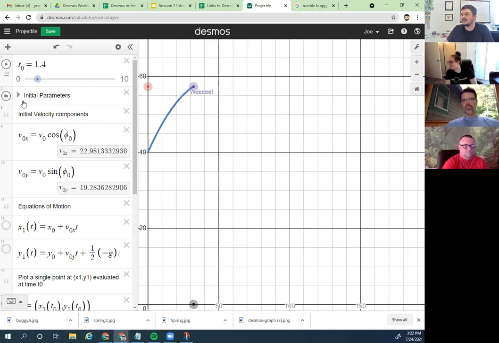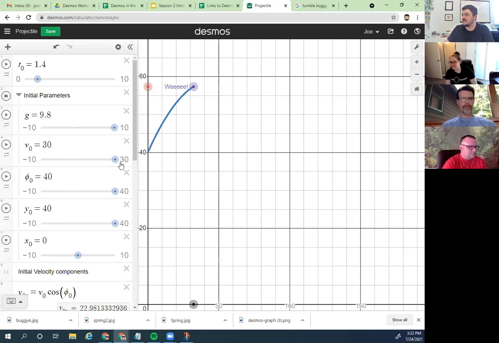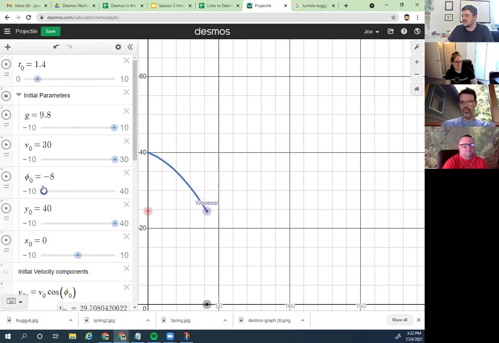And we made some parameters. We didn't change these parameters much, but I totally could change the initial launch angle, which you see lowers it. We can make our initial launch angle negative and throw it downwards. We could have changed our initial height, or our initial speed. We can see how those initial parameters change things. We could change the planet we're on, all sorts of fun stuff.